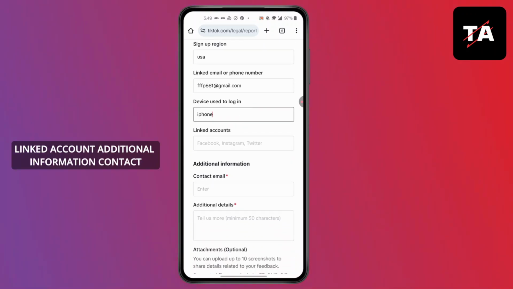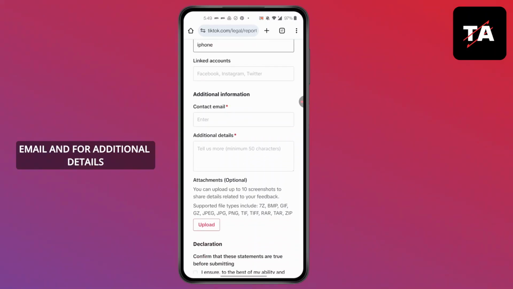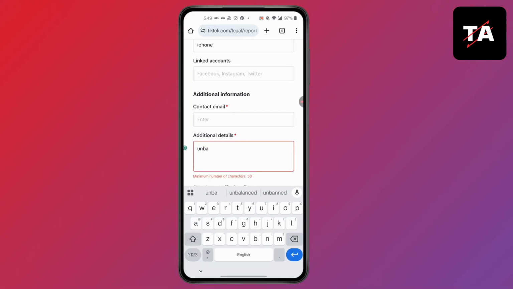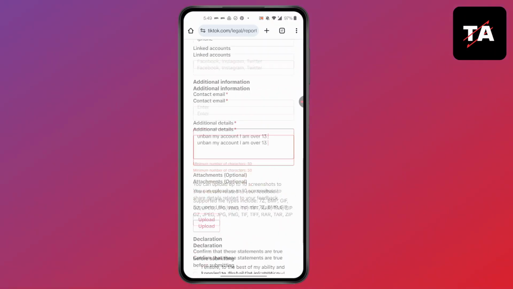Linked account. Additional information, contact email, and for additional details, simply type in unban my account. I am over 13. You can add other information as well.